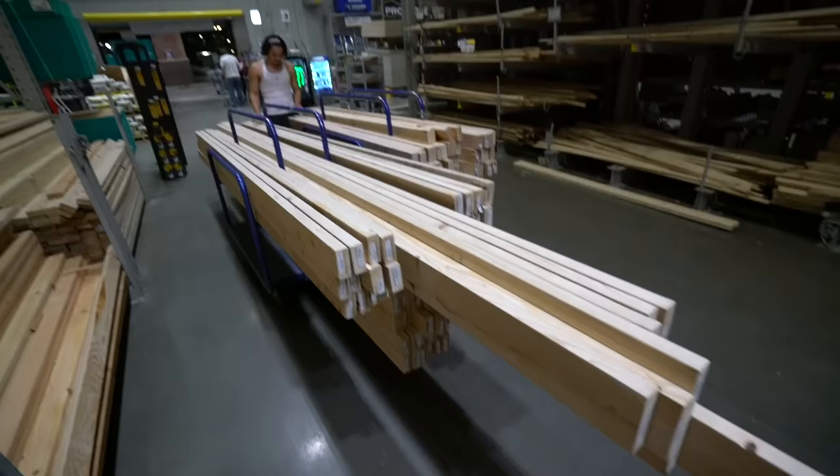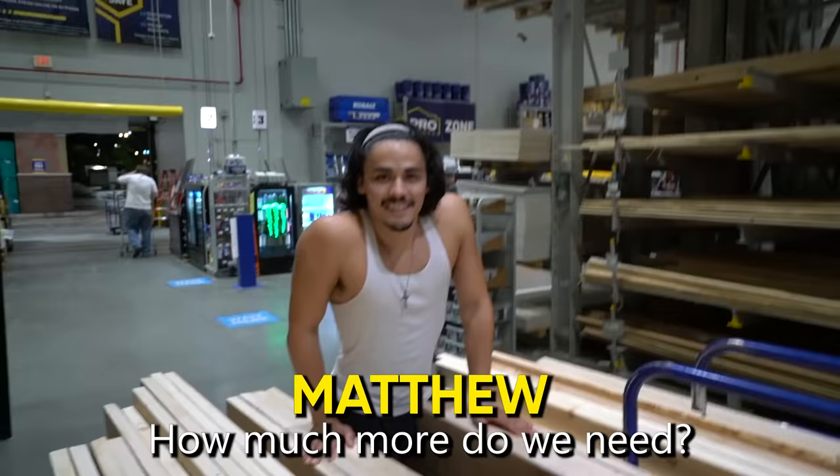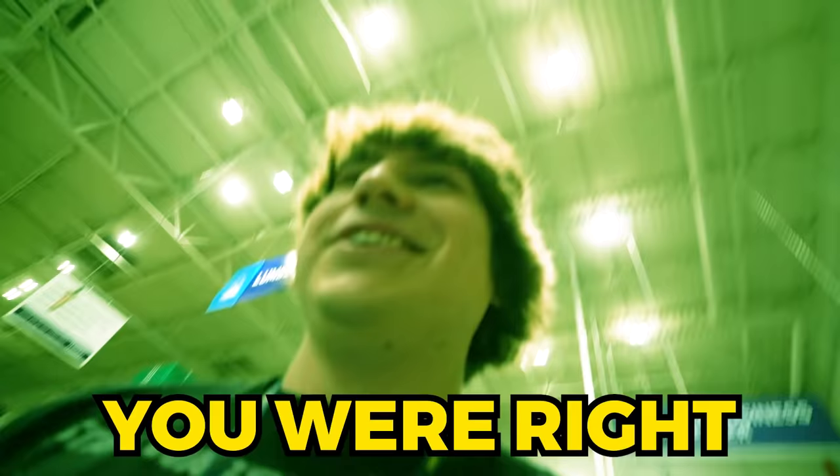So right here is all of our wood for the project. This is not all of our wood. We still have one more cart. How much more do we need? We still need 40 pieces of plywood. 40 more pieces of plywood? Yeah. $1,358.86. You were right. Yeah.